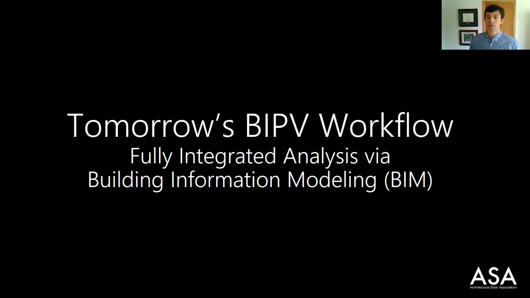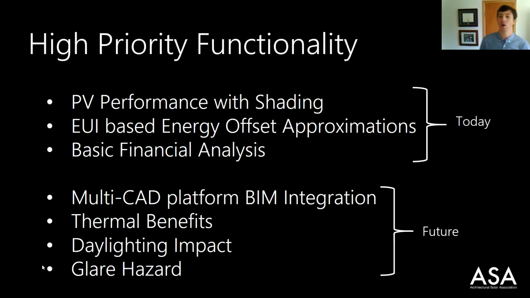So on to tomorrow's BIPV workflow. As you can see, the previous one is a little bit convoluted, and I'm using multiple software platforms for pretty basic calculations that could really easily be done in one BIM software application. In the near future, you should be able to use tools like Revit in conjunction with BIM Solar to get this same result. Today, BIM Solar is not far from this promised land.